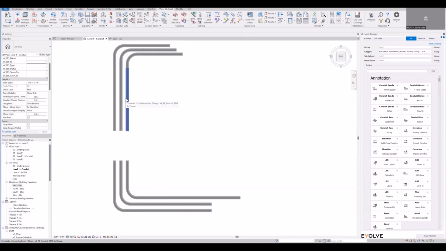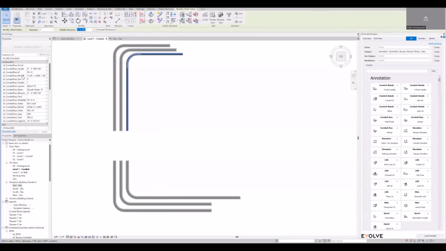So now if we come to this side and select it, it's also FR10, and it will show us the total length, including both sides of this run before and after the break. So it's about 21 feet. But what's nice is it also breaks it up into segments. So this particular segment of the run is about 10 feet or so, but it still also maintains the total conduit run length.